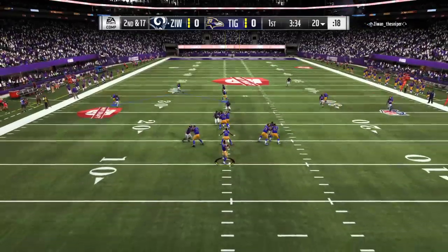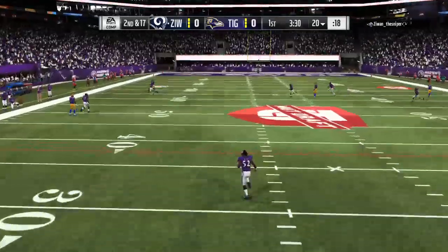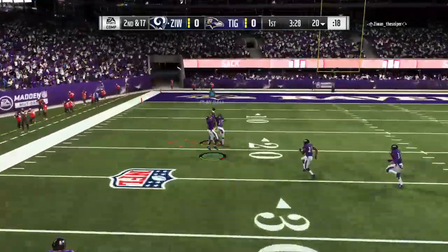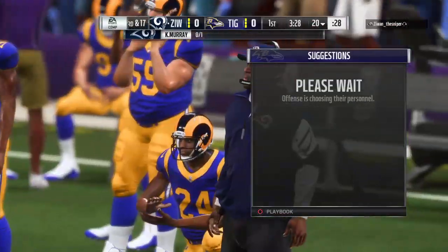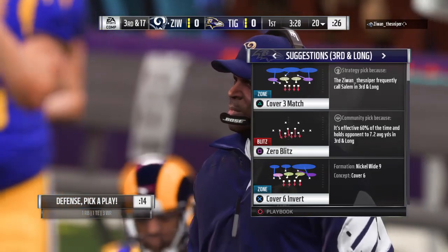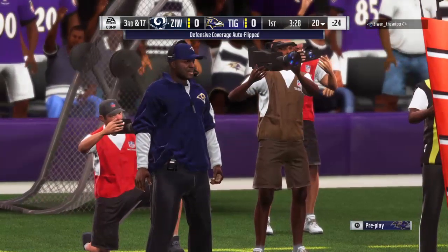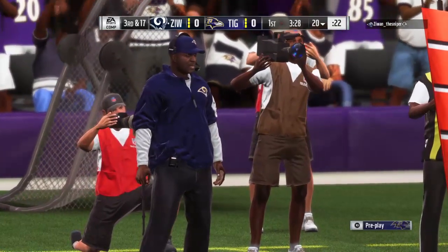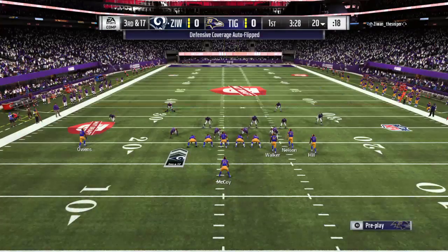Looking to throw on second down. Murray. And going deep for Hill. That's going to be knocked away and incomplete. He was looking for Tyreek Hill that time. And it's third down. Well, they certainly didn't waste any time throwing some deep passes here. But the defense, it wasn't unexpected. They told their secondary, be ready. You're going to be tested all night by this team.